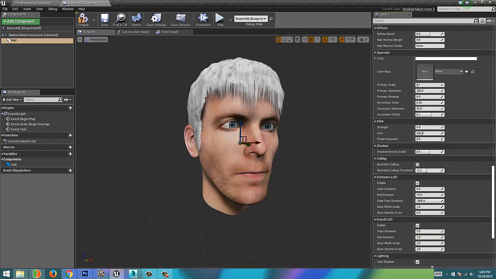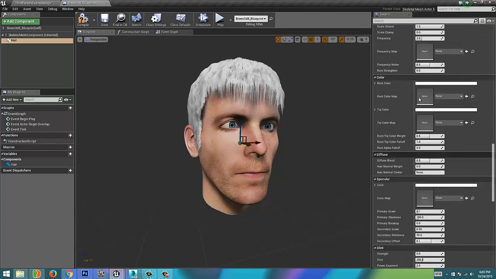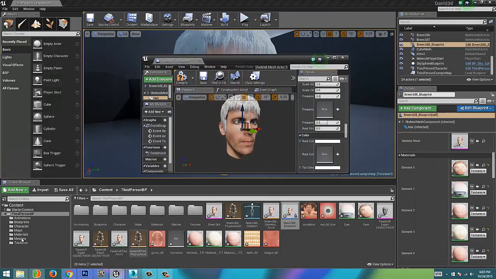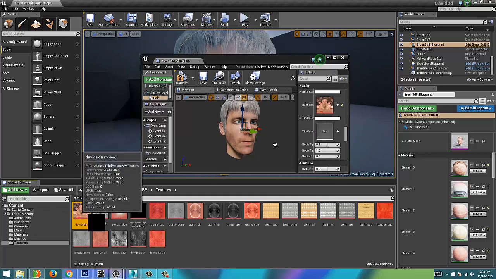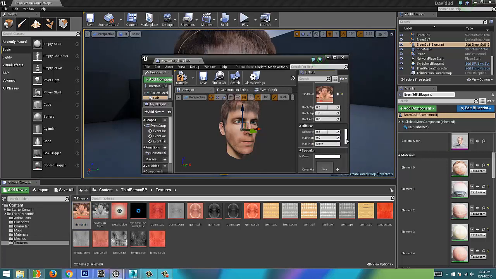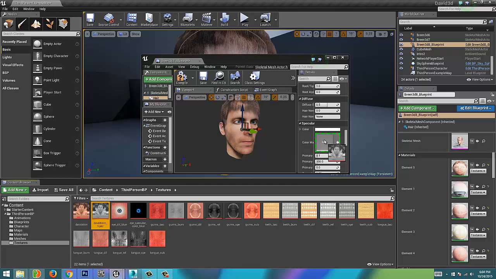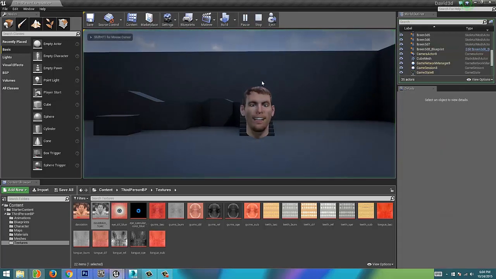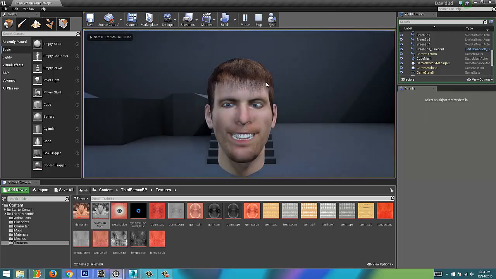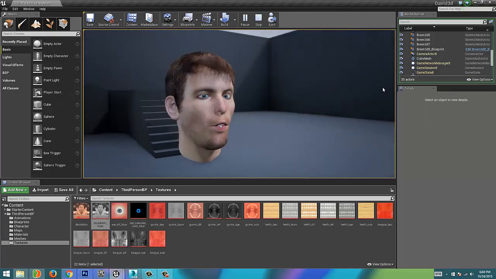But if you scroll down to specular and color, these options here, we can just take our textures and drag the textures from our head into here as the root and the tip, and then we can go to the specular and drag the specular in. And that's just kind of a hacky way to do it. And you can see it looks a little fine, so you can go in and adjust the width and everything. But now you can see he's got hair and it moves around.